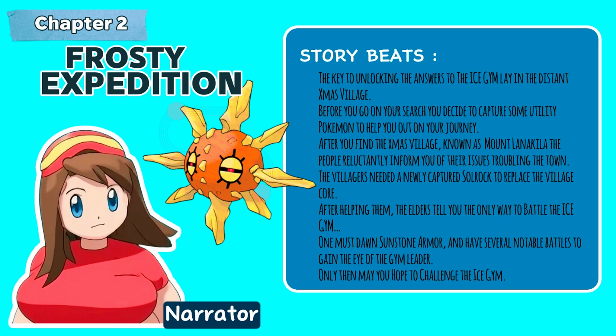town. The villagers needed a newly captured Solrock to replace the village core. After helping them, the elders tell you the only way to battle the ice gym. One must don sunstone armor and have several notable battles to gain the eye of the gym leader. Only then may you hope to challenge the ice gym.